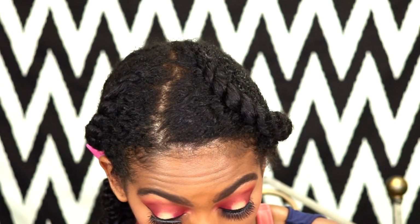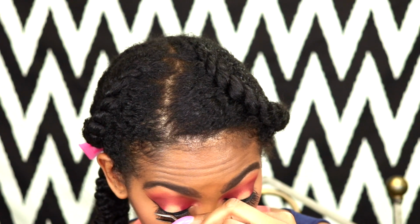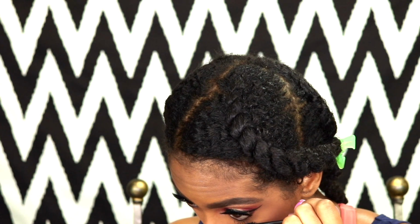Let's go back to the lips. This is in the shade Kevin, which is from Lena Lashes. And then I'm just cleaning up any mess outside of the lip lines with the foundation brush. Going back and applying that lash to the other eye. I want to highlight the lash applicator that I use. It's stainless steel and it's long, so it's easier to grip, and it has a little curve so that it can lay flat against your eye and not poke yourself. I use this part right here to smush my natural lash and the falsies together to make it more natural looking. And then we're going to finish up here with the bottom lash.